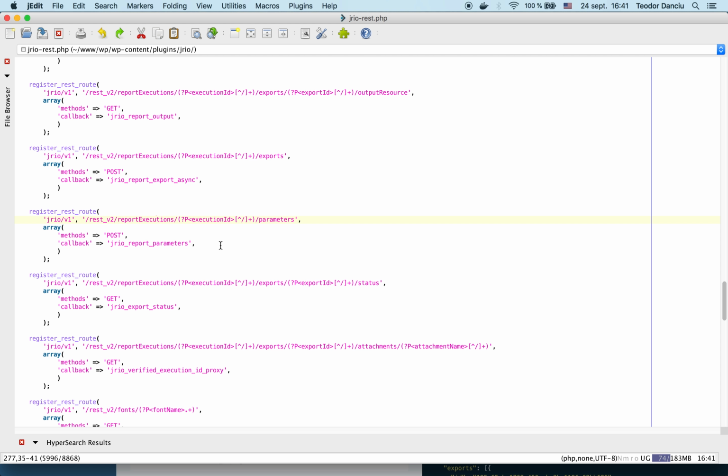And we are passing the same parameters, and then we capture the response and give it back to the browser.